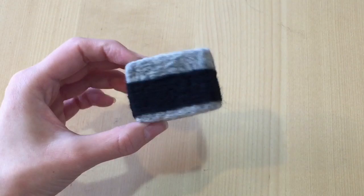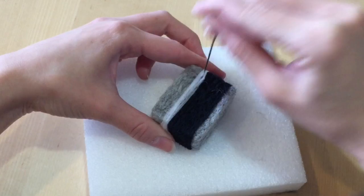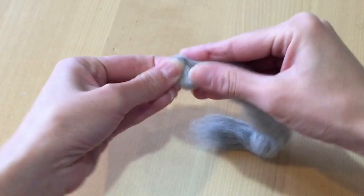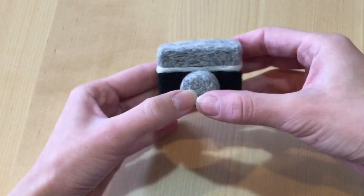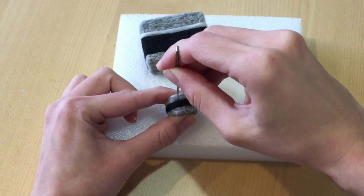This is what the camera looks like so far. For some added detail, Handcrafter took some white wool and lined the very top — with your felting needle just felt this down. For extra precision you should go slowly, and as you can see I'm taking the needle and I can actually drag the wool to where I want it. After you've lined the top part of the black strip that goes across your camera, you're going to form the lens. Take some more grey wool and roll this into a coin — this coin is going to be about the diameter of a nickel when you're done needle felting it.